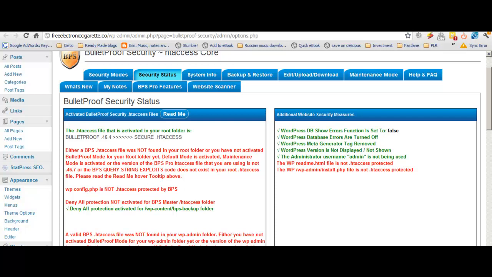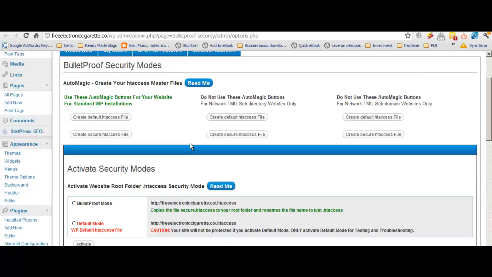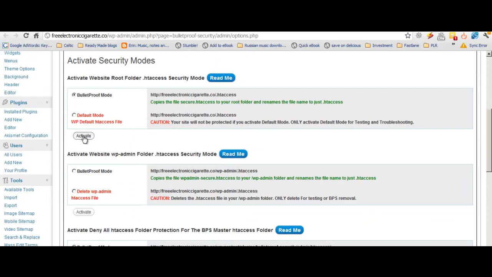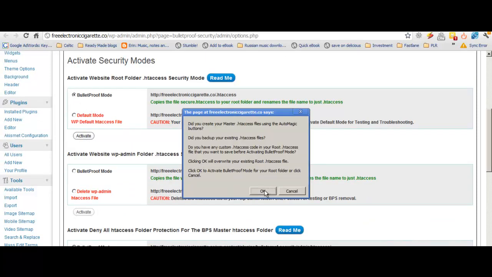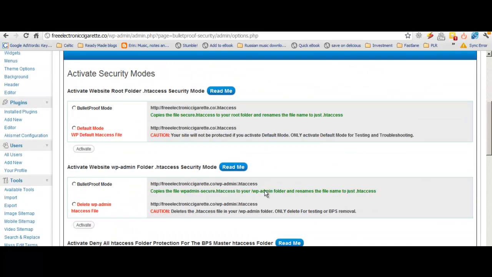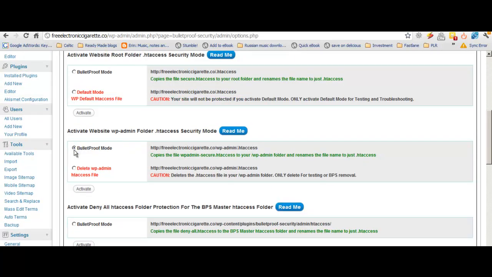So what I need to do is go over here to security modes, and I'm going to click on bulletproof mode, activate. This one, activate.